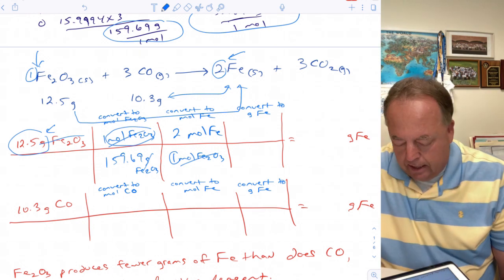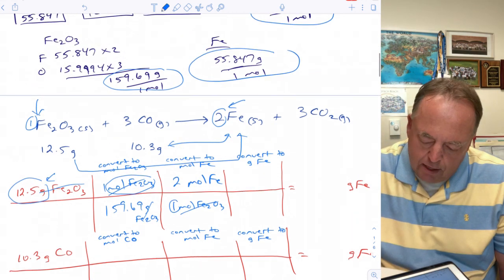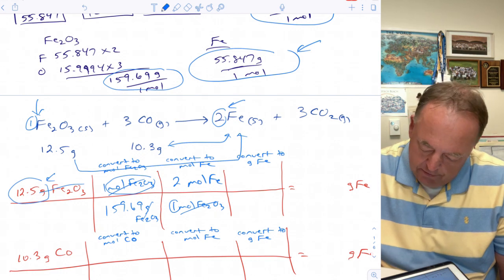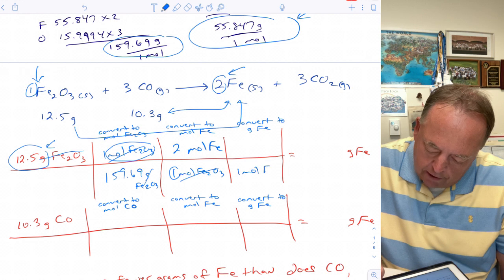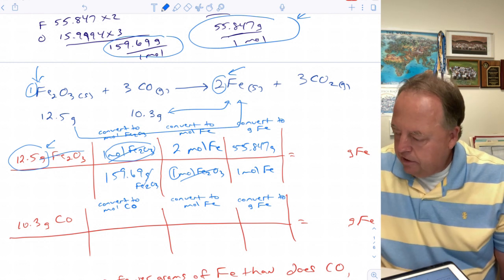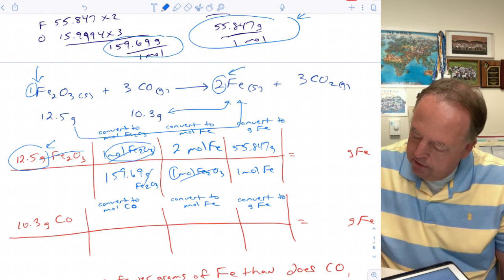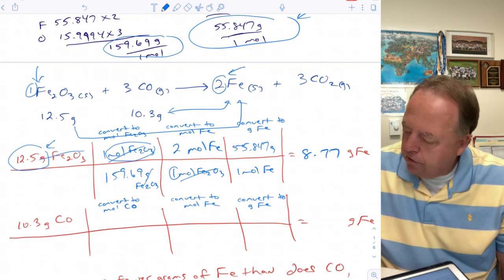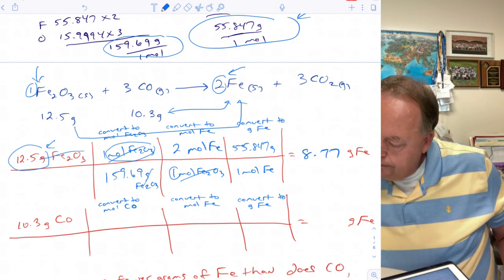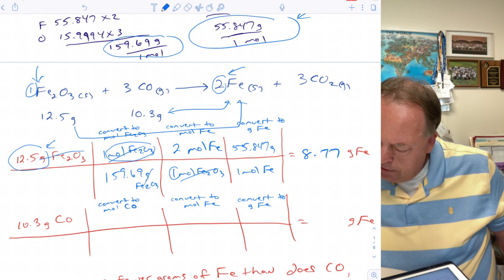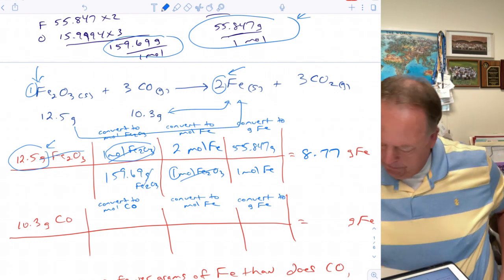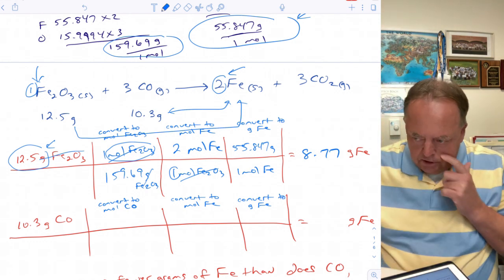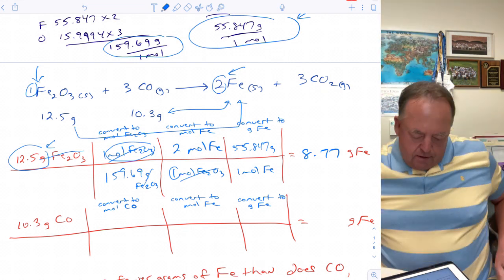of Fe. And now I want to convert that to grams. To convert that to grams, I go to the molar mass of iron. So since I have moles on top, I need moles on bottom. So 1 mole of iron is 55.847 grams. And if you calculate that out, you should get 8.77 grams of iron could be formed there. Did I do that right? Yes. Okay, so now if we do the same, sorry, need the calculator.